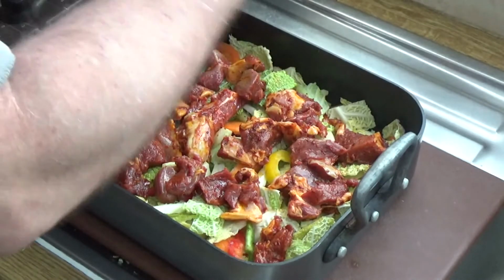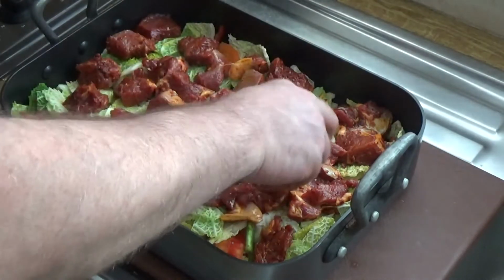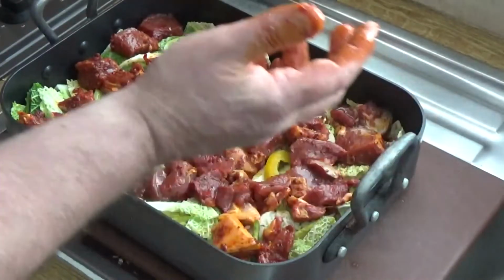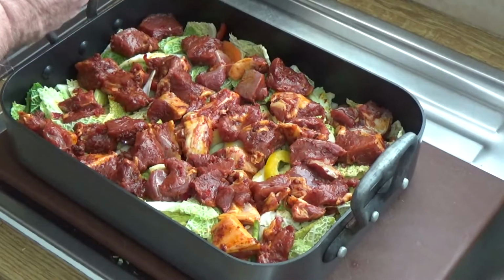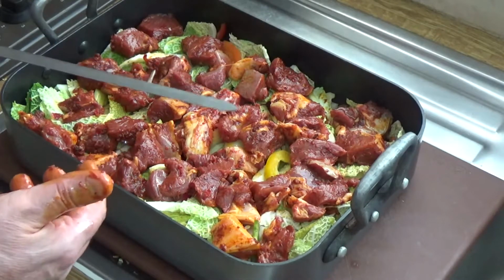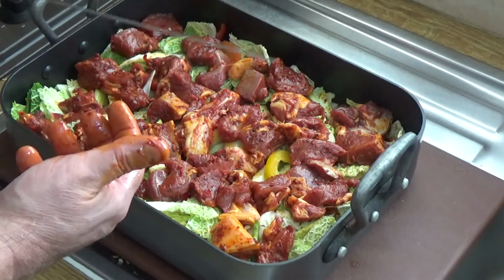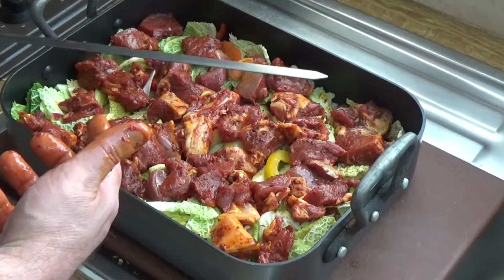like this. You can also put it on kebabs, cook it over your barbecue, or thread it on nice flat bladed skewers and then cook it over your barbecue, by all means. Or if you've got one of those wonderful Persian kebab barbecues, I forget the name of them now, very, very good. Or you can thread them onto nice flat bladed skewers like this. And the reason we use flat, well, there's a couple of reasons. It conducts the heat through to the centre of the meat and cooks it quicker. And also it makes it easy to turn, because it's not trying to swivel around on the kebab skewer.